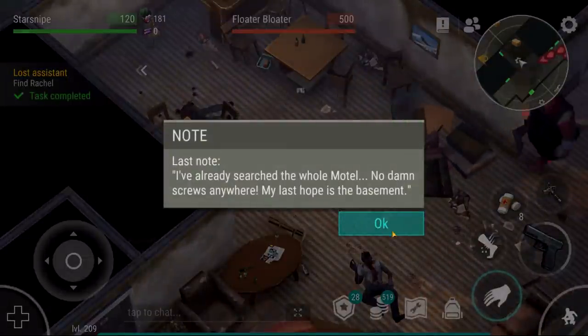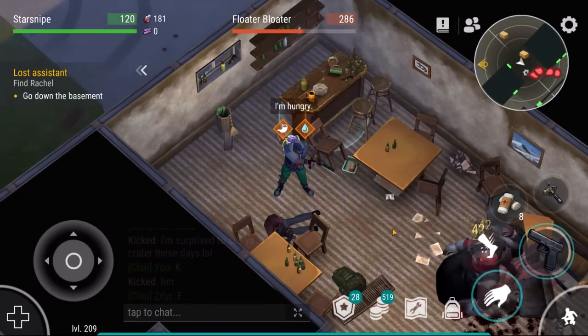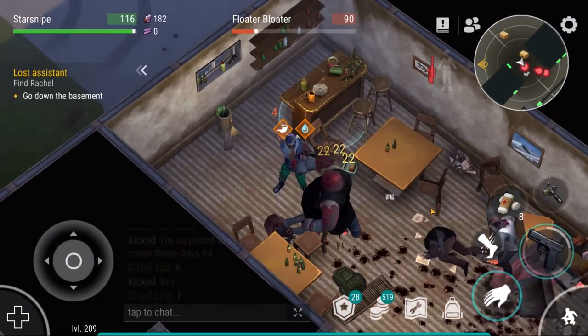Oh my goodness, the last note. I've already searched the whole motel. No dang screws anywhere. My last hope is the basement. How have you not found screws anywhere? Are they that rare? Are they that hard to find?